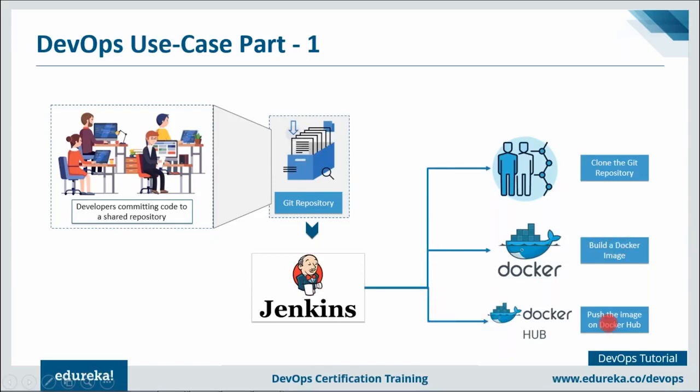As I've told you, Docker Hub is nothing but like a Git repository of Docker images. So this is what we'll be doing. Let me repeat it once more. Developers will be committing changes in the source code. The moment any developer commits a change in the source code, Jenkins will clone the entire Git repository. It will build a Docker image based on the Dockerfile that we'll create, and from there, it will push the Docker image onto Docker Hub. This will happen automatically with a click of a button. So what tools will we be using? We'll be using Git, Jenkins, and Docker. Let me quickly open my virtual machine and I'll show you there.